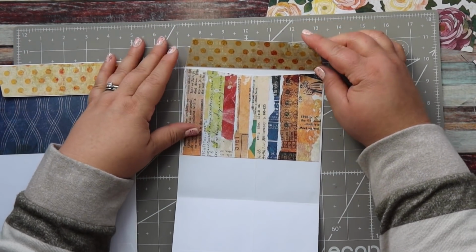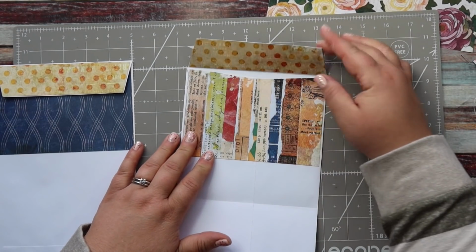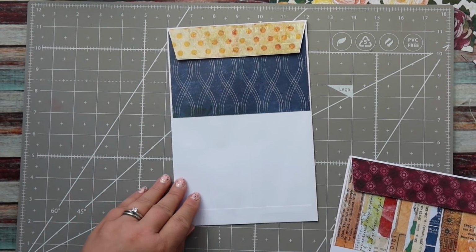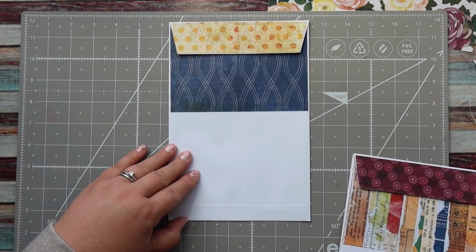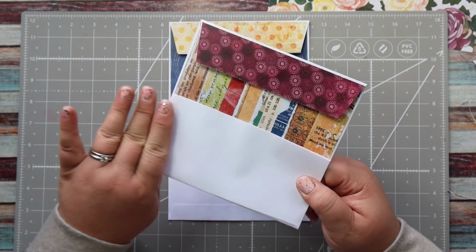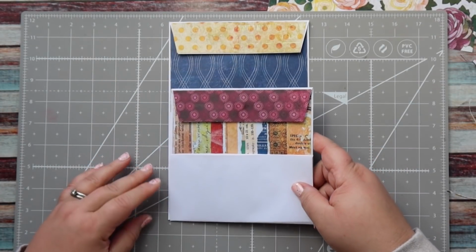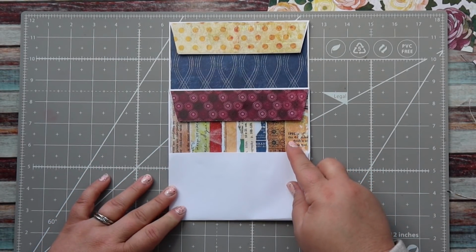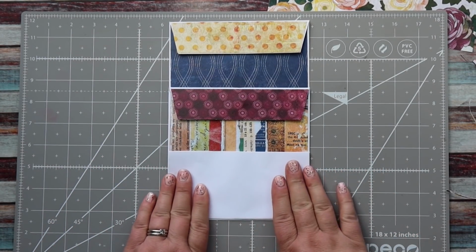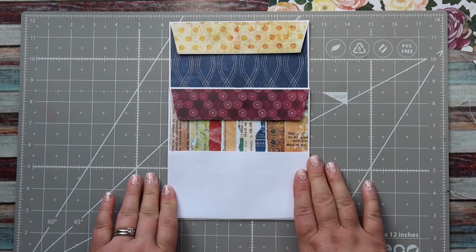Here's that, and so here it is, and we've got the magnet. So now you just bring this one over here like that, and with this one that we folded up, you're going to go ahead and add your glue now, and we're going to have this lined up right there at the bottom of the envelope. So isn't it so cute? It's starting to come together really nicely.